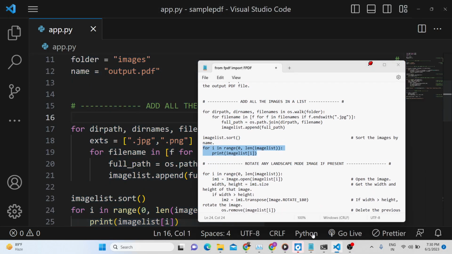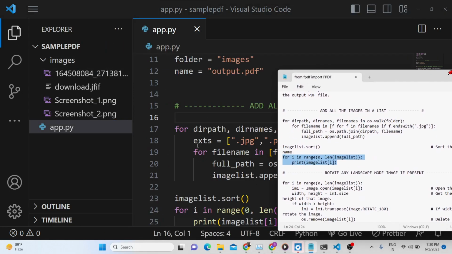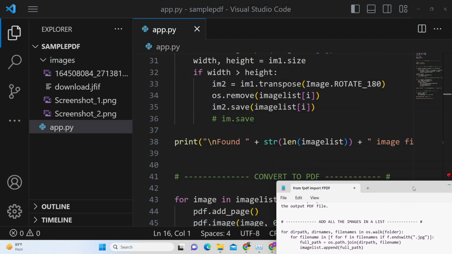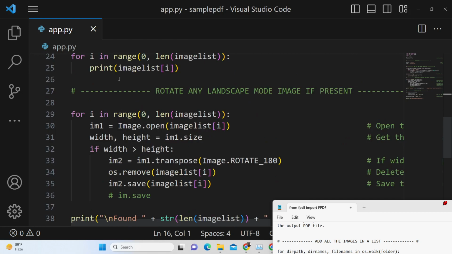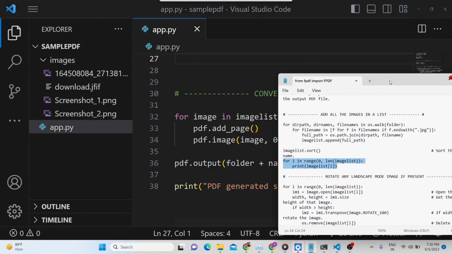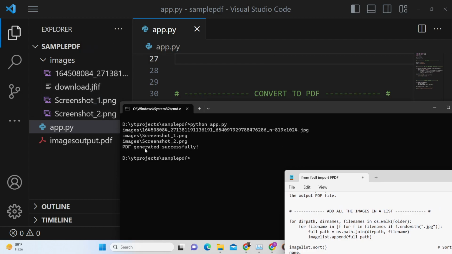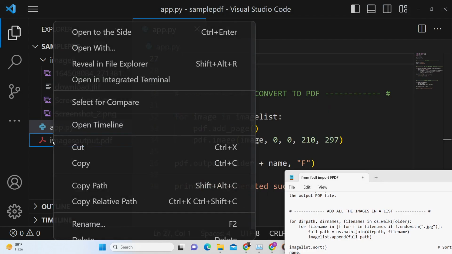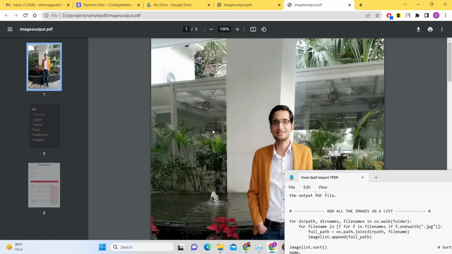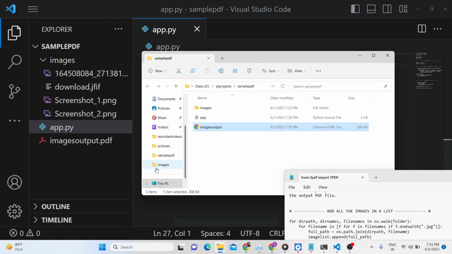The link is given in the description, guys, if you have any sort of problem. So now once again, let me delete this code here. I will show you later on what this code is doing. So now if I run python app.py, it will process these images one by one, and you can see that it has created that. This is the first image, second image, third image. So JPG, PNG, all these images are included.